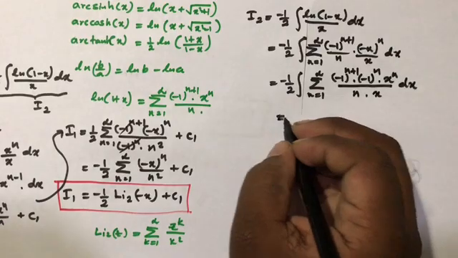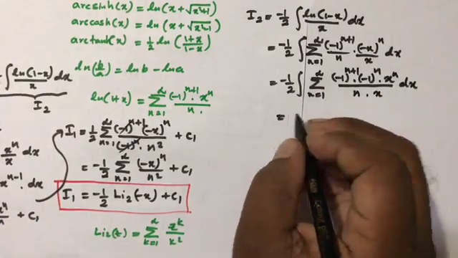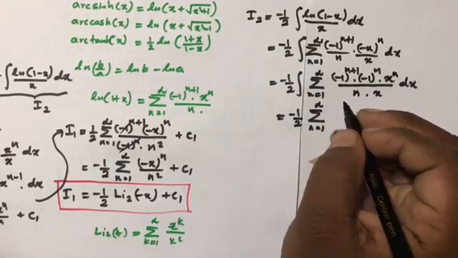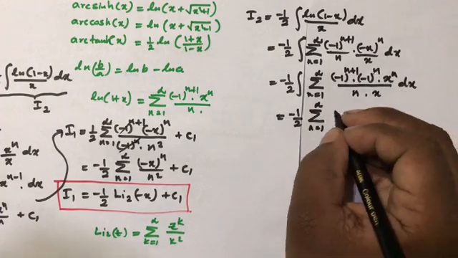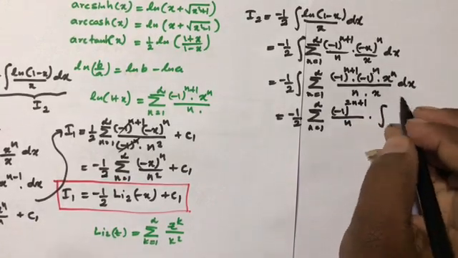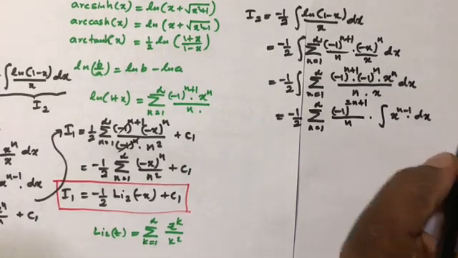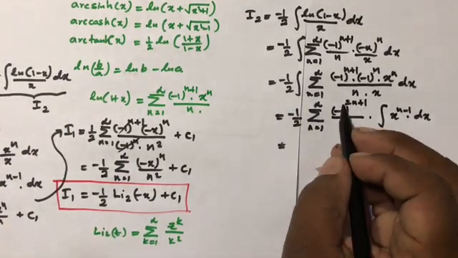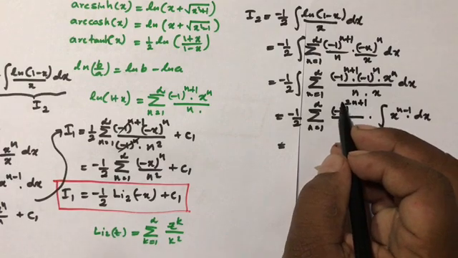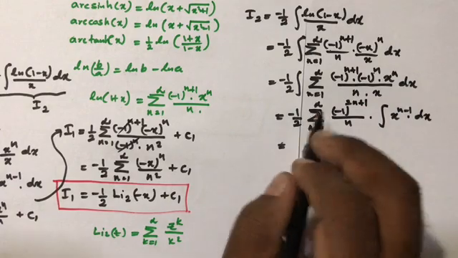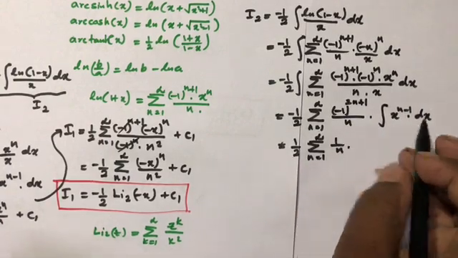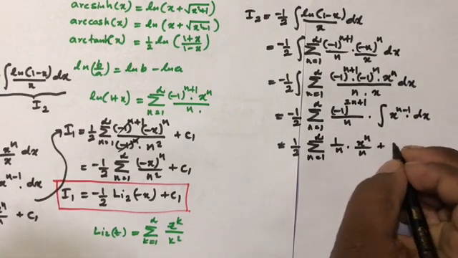Okay, then we can write this infinite sum outside of the integral sign. We can switch. So minus 1/2 infinite sum n equal 1 to infinity, now here minus 1 to the n plus 1 times minus 1 to the n, so minus 1 to the 2n plus 1, over n times integral of x to the n over x, so x to the n minus 1 dx. Then here minus 1/2, and here minus 1 to the 2n plus 1. We know minus 1 to the 2n is always even, but 2n plus 1 is always odd. So we will have a minus sign. So here minus, minus, so we know plus. So here now 1/2 infinite sum n equal 1 to infinity 1 over n, and if you integrate this we know x to the n over n plus c2.